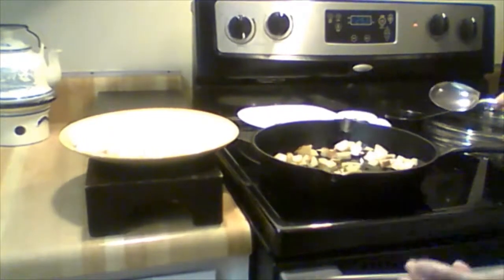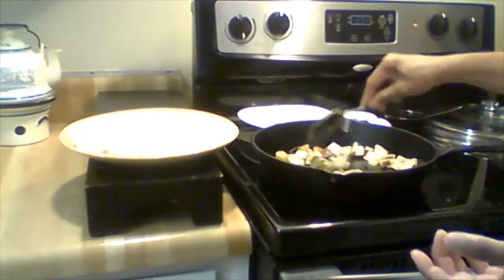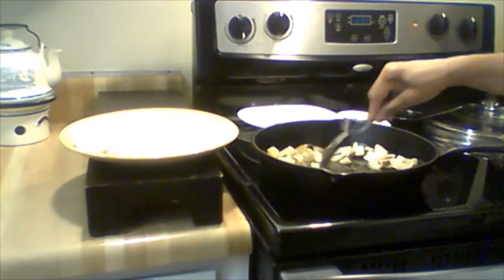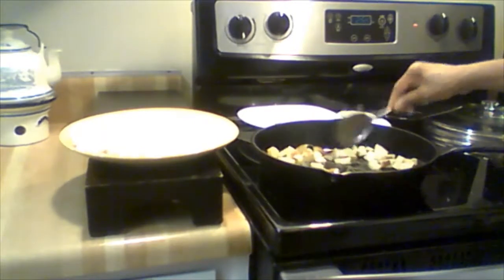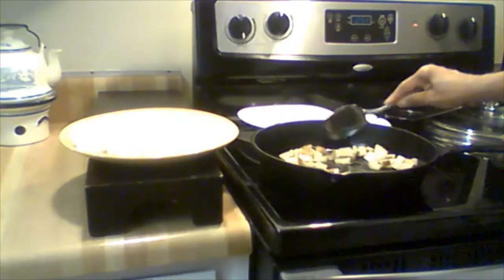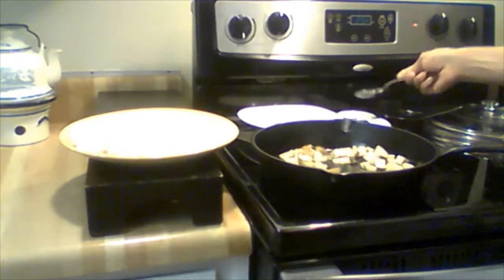This is a big skillet, so it probably would cook a little different if I had gas, but this is electric, so it's probably why it's cooking more in the center. I don't like that, but got to deal with it. Starting to get there. Patience is a virtue, they say. It really is.